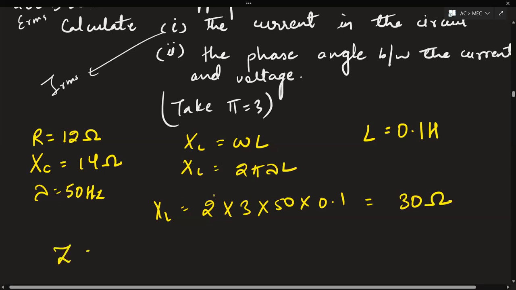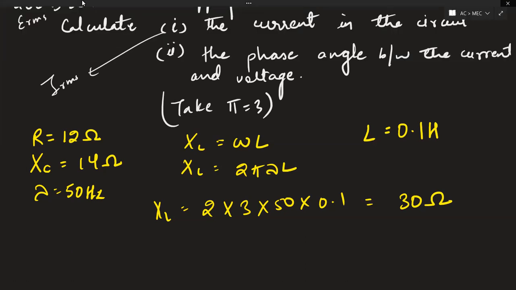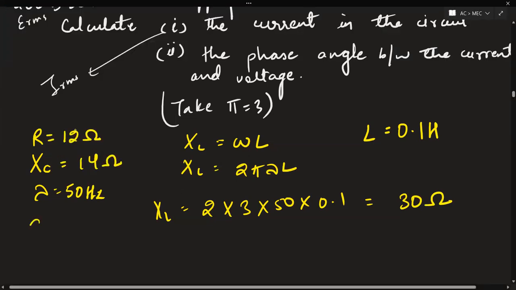So calculation of impedance requires what? See, why are we actually trying to find out the value of impedance? What's the need? Because the question is asking us to find out the value of current. See, ERMS is given to us as 200 volt. We need to find IRMS. So what's the connecting equation between current and voltage?